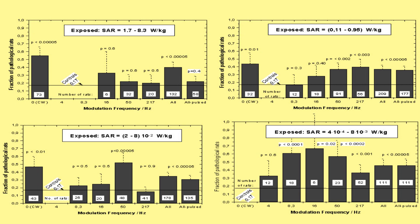Going down to 10 milliwatts per kilo, you can see a lot at 50 Hz but not much at 217 Hz. Then going down to one tenth of a milliwatt up to one milliwatt per kilo, everything is statistically significant — 12, 18, 6, 23, 52 animals and their controls. There was no continuous wave there, but this is what really made me very interested in this peculiar field and why I continued to work in it, as a parallel to my major studies on brain tumors — malignant gliomas — which is really my major area of research.